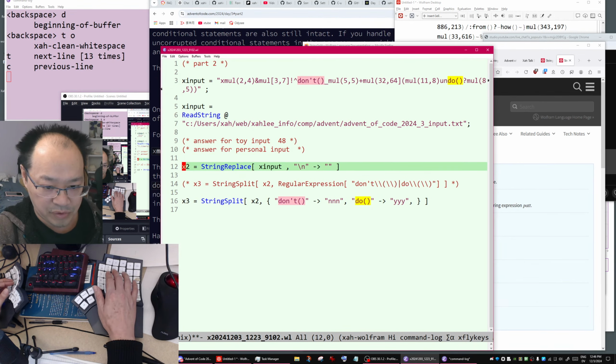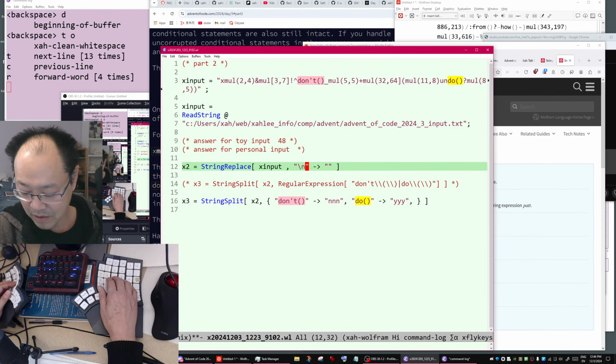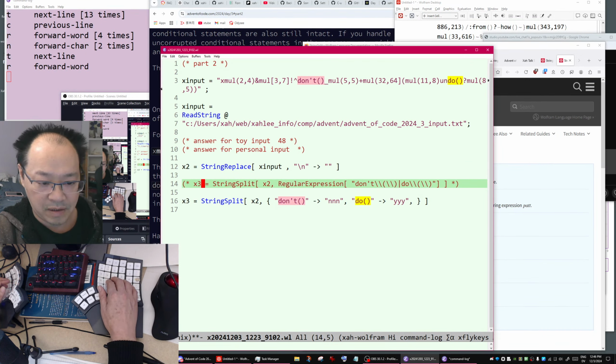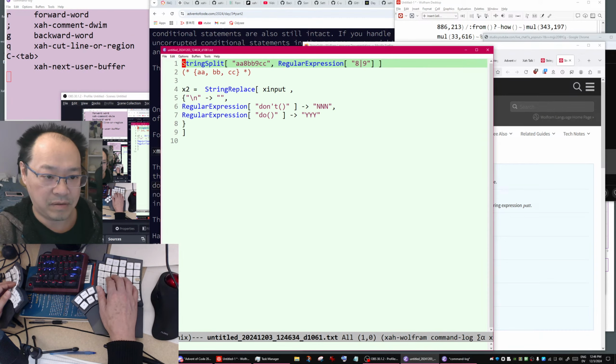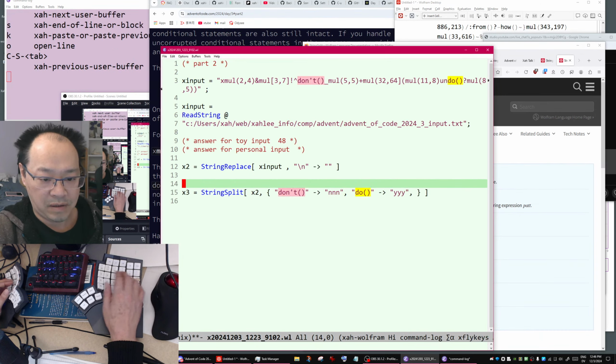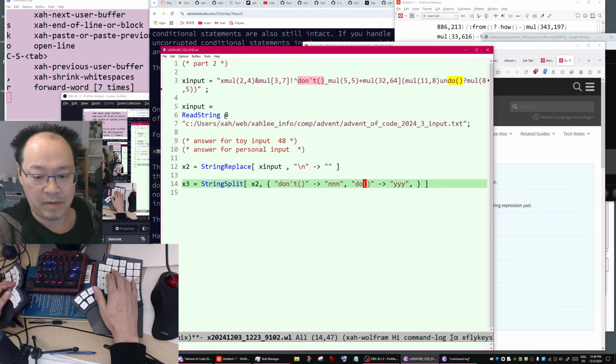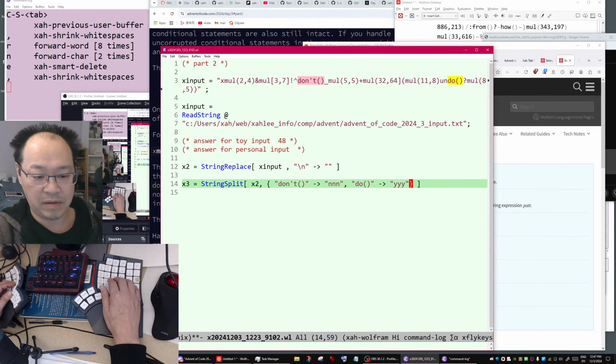Okay, so now string replace the new line by empty, make it one single line. Then you don't need that neither. Then just, okay, then do it.